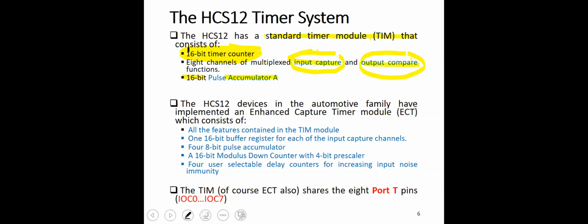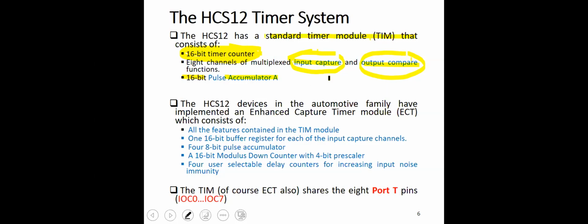So basically, that's why it is called output compare. You continuously compare the current time with some set value. And when they are equal, you trigger something. You force something to happen on one of the pins associated with the microcontroller, as we will see later in the details when we discuss both operations.